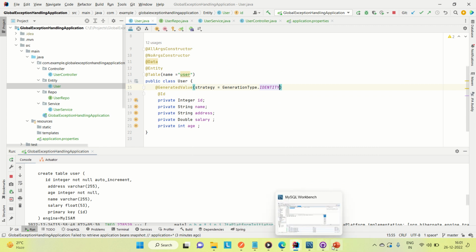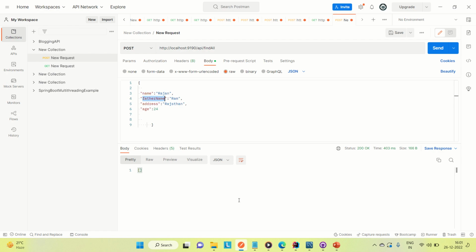So go to Postman. Name, address is there. Let me use this as Delhi. Salary that we are providing here, let me use 20,000, and age should be 24.